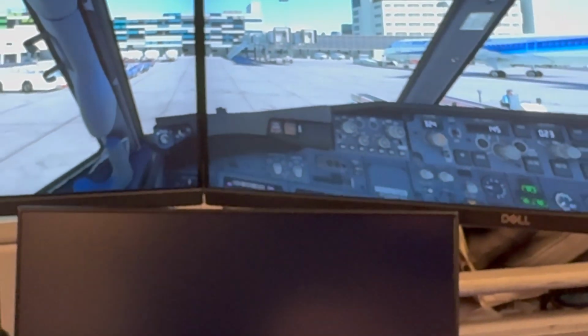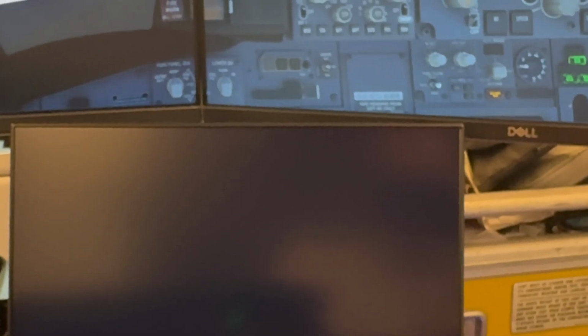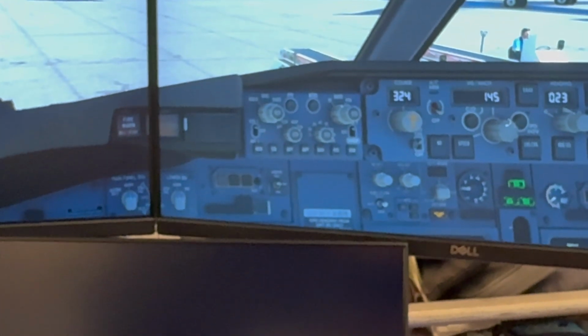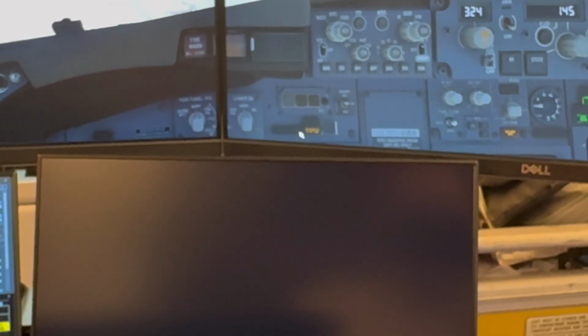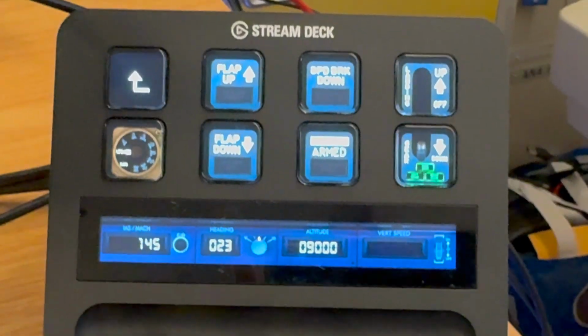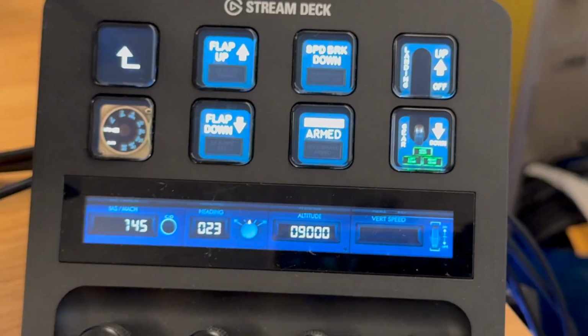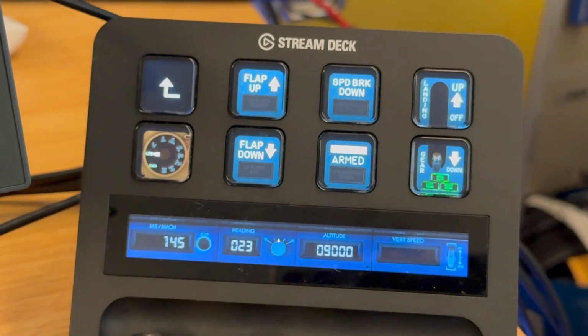with this view, where I'm just hiding the PFD and the ND, and I'll leave just the flaps, the gear, the auto brake, and also my speed brake. So when I set my speed brake to armed, you'll see that light turn on there. So this view for me kind of substitutes for this guy here. But again, if the speed brake is armed, I could also see it here. And that's what this is good for.